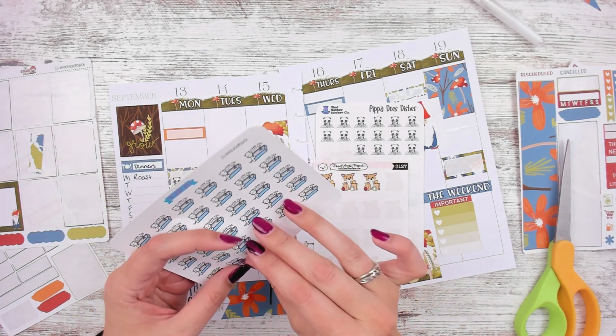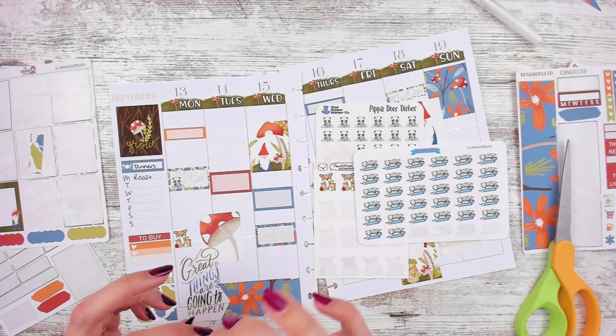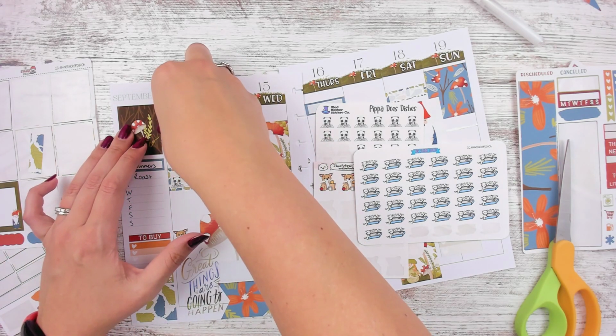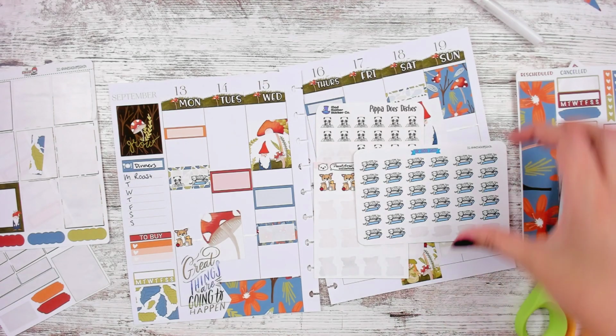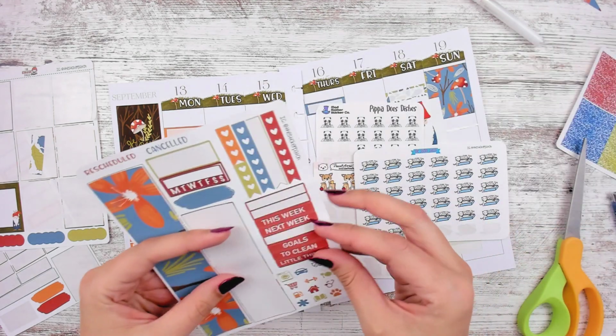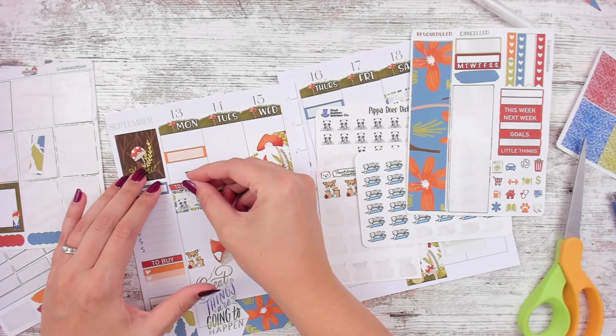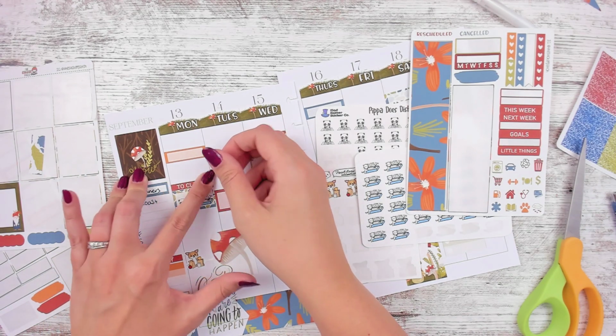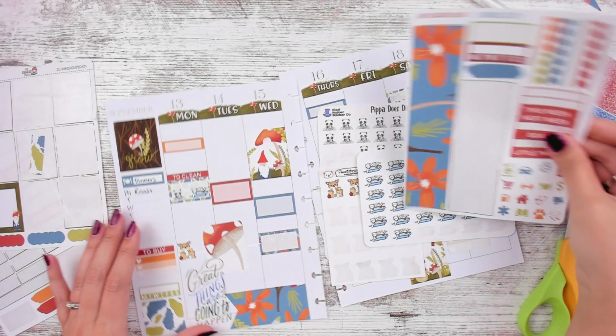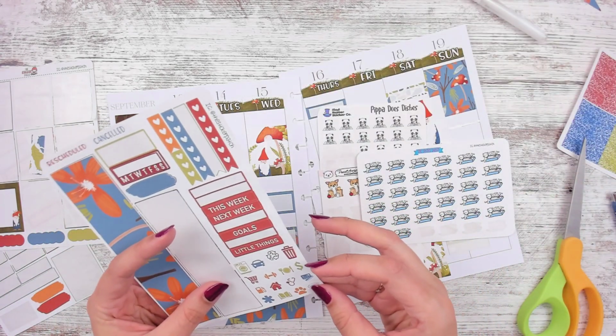I did clean the litter box today. Go me. More chores. I'm going to write where I went today. This is going to be my chores box, I think. Is there a chores header to clean? Okay, we'll do that one. That works. Things I had to clean today. That's fine.